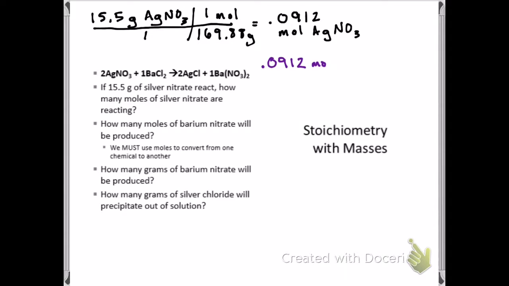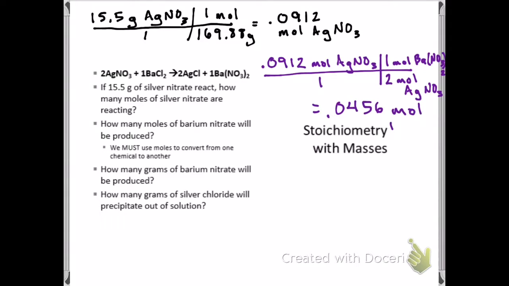So here's the next piece. How many moles of barium nitrate will be produced? We're going to do a mole conversion here, and you can see what that looks like in the purple. So 0.0912 moles of silver nitrate, we just take what we had from the last piece, and then our mole ratio is 1 mole of barium nitrate for every 2 moles of silver nitrate. I got those straight out of the balanced equation. You can see that there's 1 mole of barium nitrate in the equation, and there's 2 moles of silver nitrate in the equation. That's where I got the numbers there.